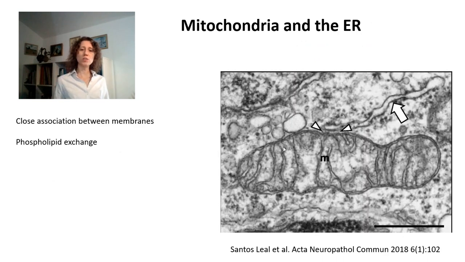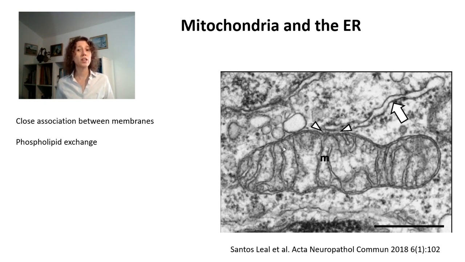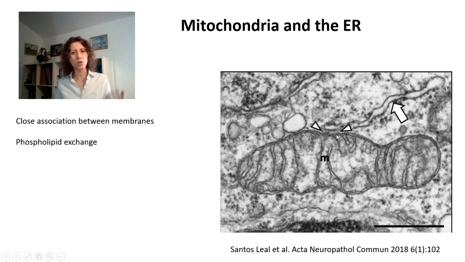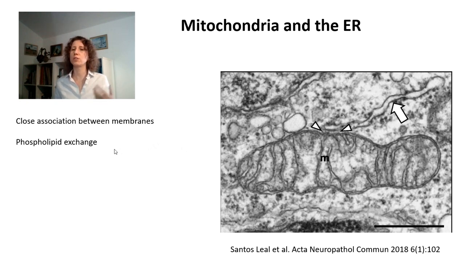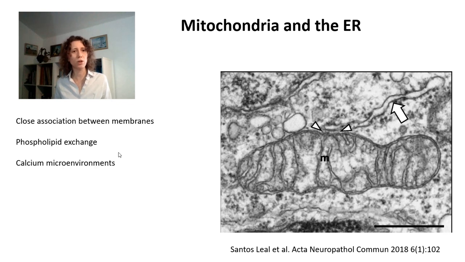If mitochondria are transported all around the cell, they can interact with different organelles. Studies show that mitochondria interact with every single organelle in the cell. But mitochondria really have a special relationship with the ER — not only a physical and close interaction, as electron microscopy shows clearly, with visible tethers between the ER and mitochondria formed by specific proteins, but also a functional importance. There's an exchange of phospholipids; in fact, the phospholipid composition of the outer mitochondrial membrane and the ER membrane is very similar. This is important for forming specific phospholipids.